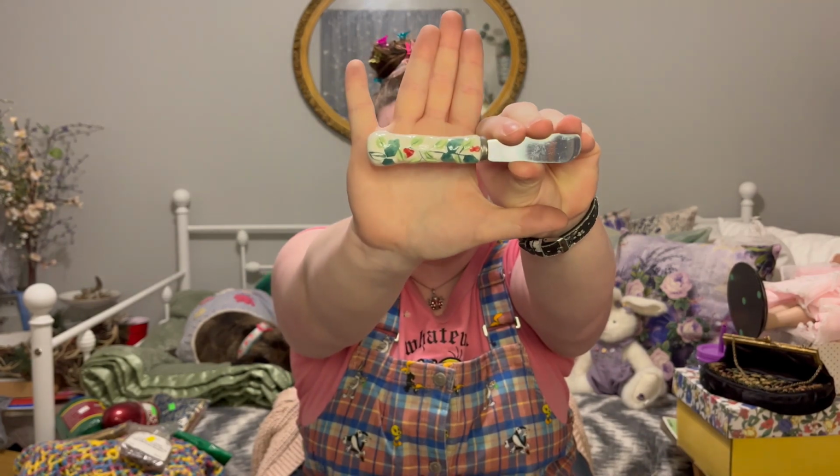So I got this little cheese knife. So see, it's a little strawberry cheese knife. Or it's cherries, not strawberries. I found another one that was like a china one. And this one's plastic or something like plastic. This one was cuter than the china one. The china one just kind of had simple blue flowers on it.